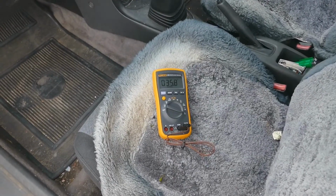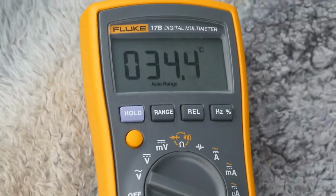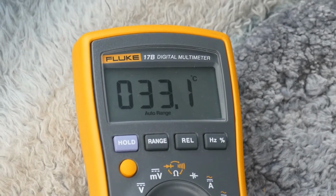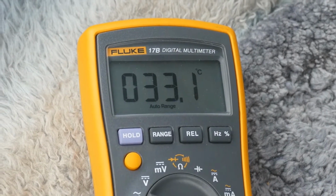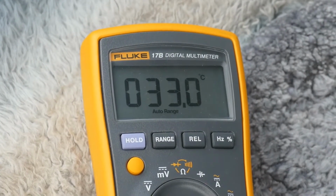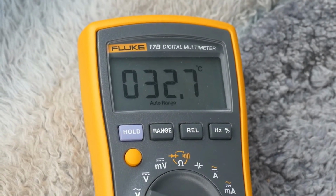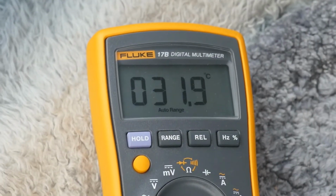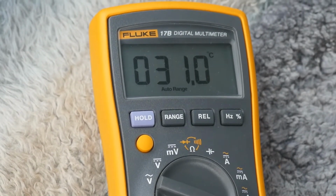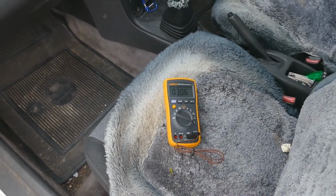Well, just opened the door here in the Laser, by the way. Look at the drop. That's really fast. Actually, just standing next to the door jamb here, I can feel a bit of a rush of warm air in my face, so yeah. I guess the alternative to air conditioning is drive with your doors open. It's really dropping. Okay. Well, I guess it'll keep dropping to ambient temperature, as you would think. Okay.